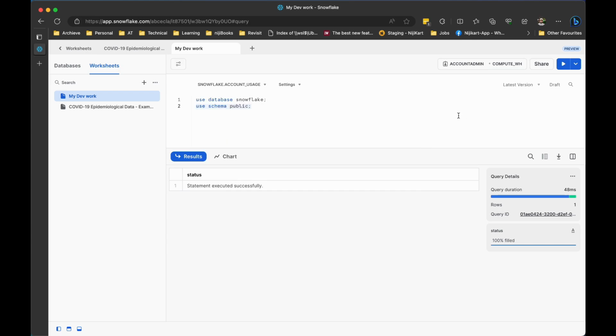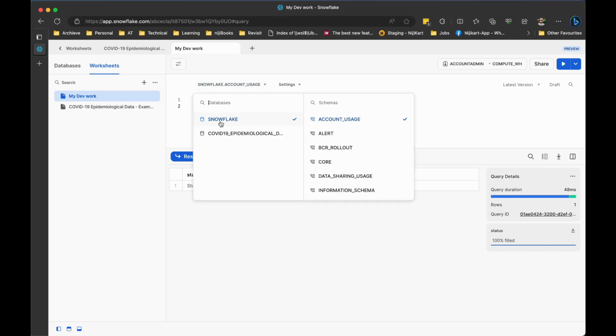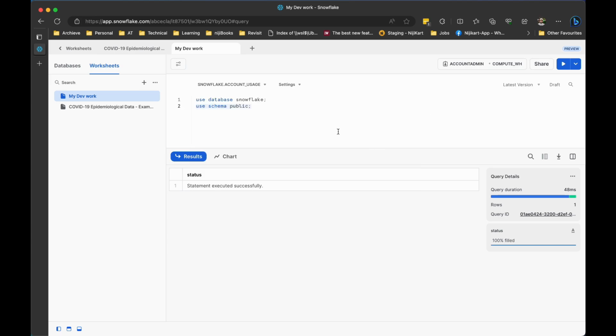Okay, and it is saved. Now if I close this and open it again, you can see this database and schema are both automatically selected, right? So this is the environment-based worksheet you can create and use.